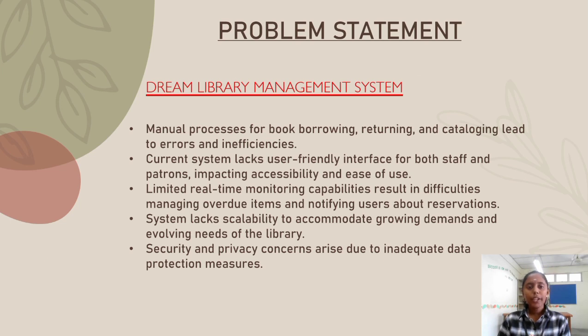Now I'm going to explain why we developed our Dream Library Management System. Here are some of our problem statements. The first one is manual processes for book borrowing, returning and cataloging lead to errors and inefficiencies. The second one is the current system lacks a user-friendly interface for both staff and patrons, impacting accessibility and ease of use. The third one is limited real-time monitoring capabilities result in difficulties managing overdue items and notifying users about reservations.